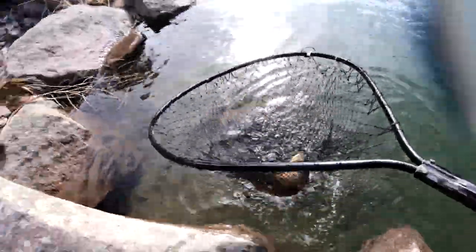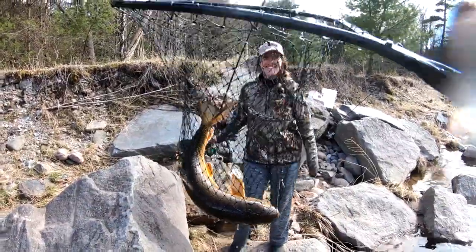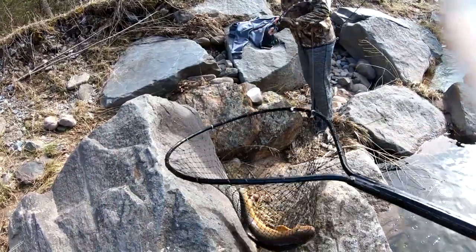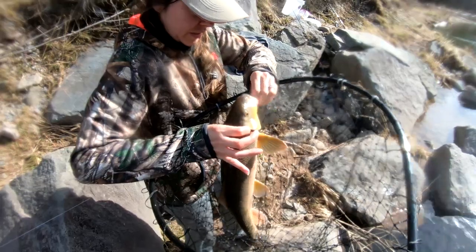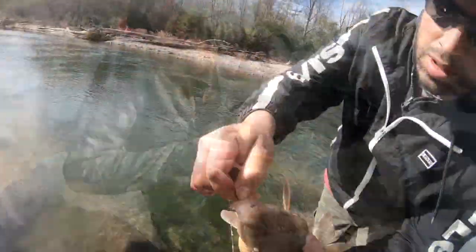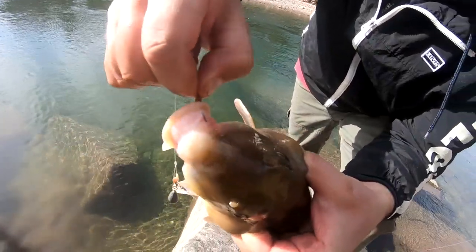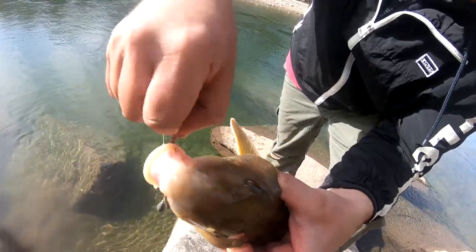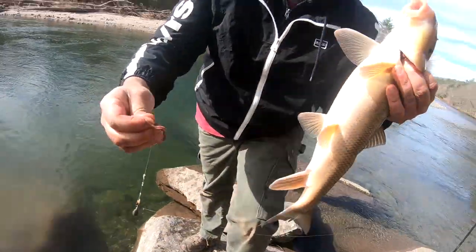You're getting bigger and bigger fish every time. It's got to be a five pounder easy. Holy cow. How do you do it so easily? See the barb? Because they have a real soft mouth. See that barb there? So if you try to pull this way, it's hooked. You push in against it, and you got to push a little, but they come right out.